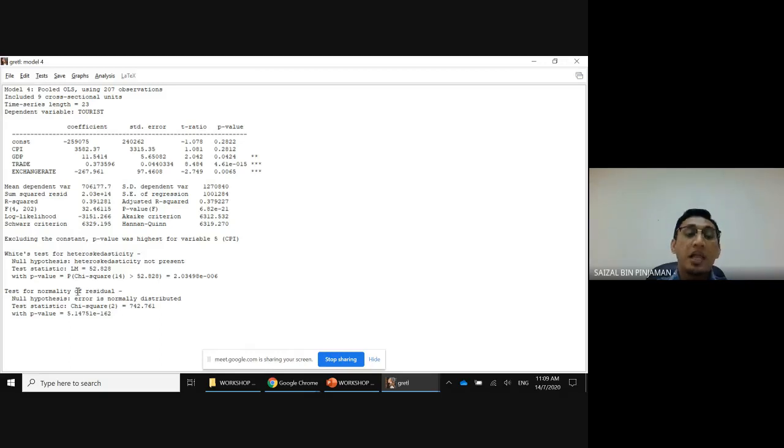This is the null hypothesis for the normality test: the error is normally distributed. That is also an assumption that is important for a valid estimation. So the test statistic based on chi-square is equal to 742.761, with a p-value that is less than 0.01 or less than 1%.